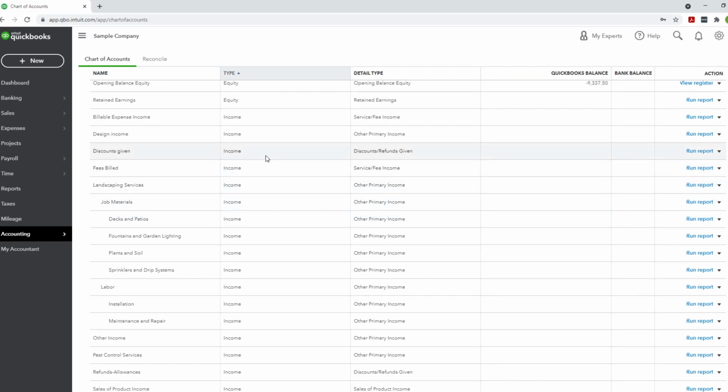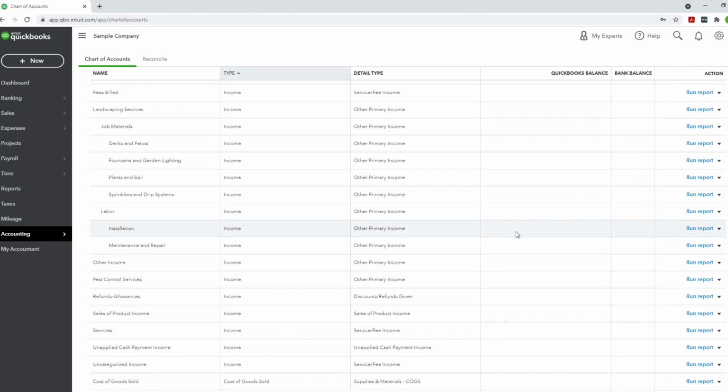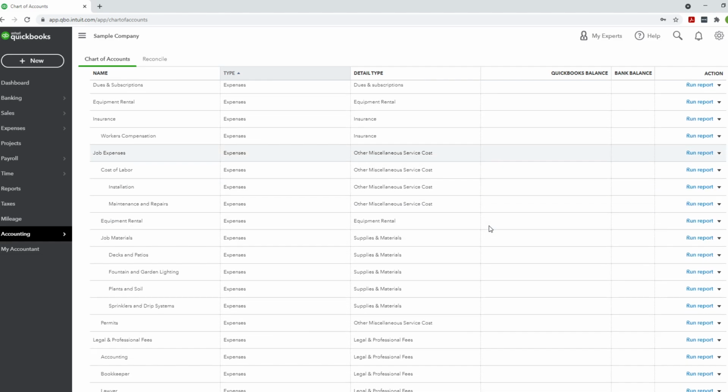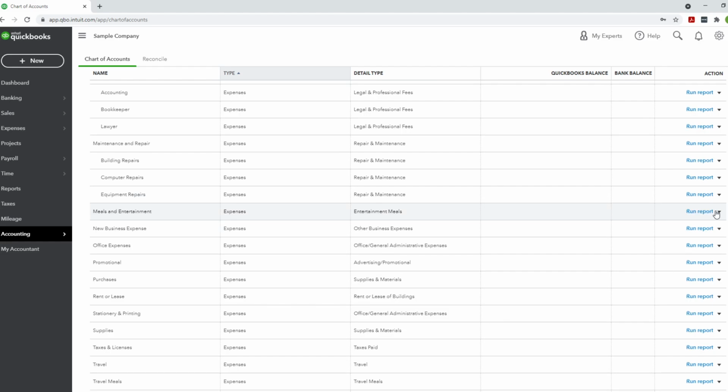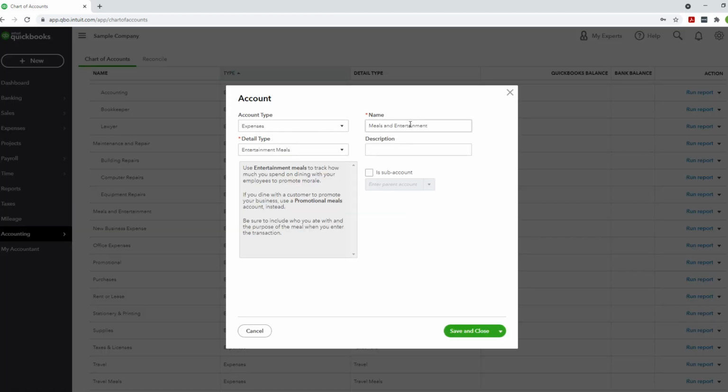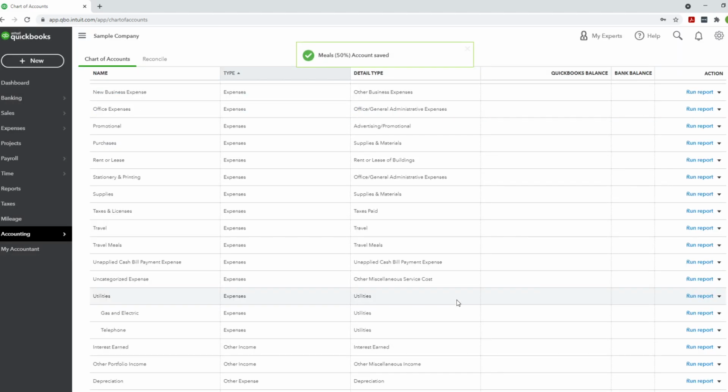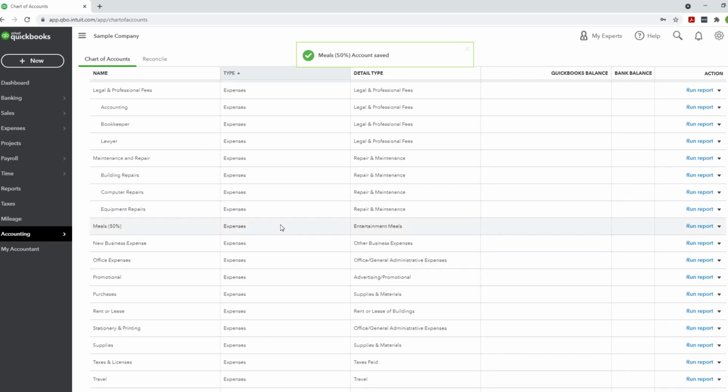Just looking at it, what's helpful for you, and then what's helpful for once you prepare the tax return. And then I mentioned it's also important to know a little bit about taxes, because, for example, if you know that meals are typically 50% deductible, then you could have an account that's meals and 50% deductible. Like for me, let's go down to this one because I don't like this. We're going to change this to be meals, and then I'm just going to put 50%, because this reminds me that anything in this category is meals that are going to be 50% deductible. That's typically what you're going to have for taxes is meals that are 50% deductible.